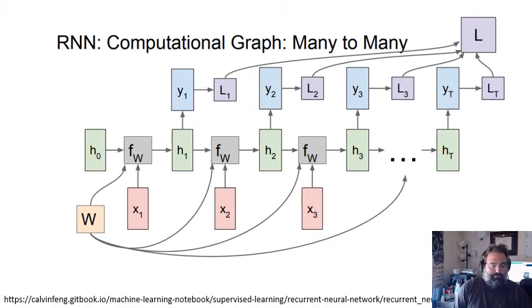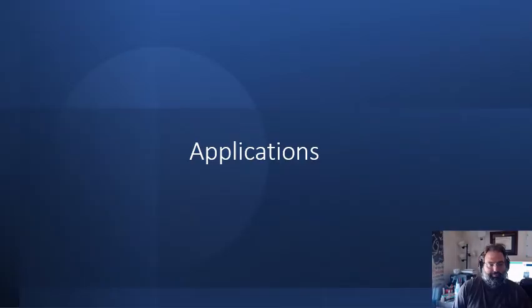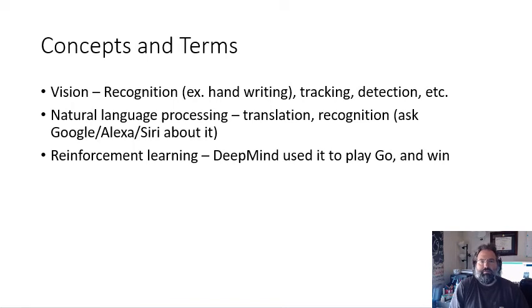And then a more complex version of a recurrent neural network's computational graph dealing with a many-to-many relationship. So applications, all kinds of them. When we talk about deep learning, pretty much most of the field that we would talk about as artificial intelligence now is in some way related to deep networks. There are some exceptions, some purely statistical or algorithmic approaches, but a lot of it is neural networks. We talk about vision, you get recognition like handwriting recognition. You've got tracking and detection. You can't really have a self-driving car without some form of vision, and that's most likely powered by some form of a neural network, probably a recurrent neural network.